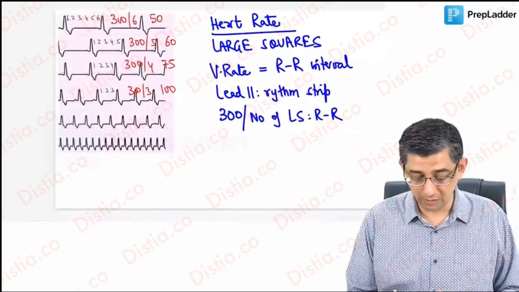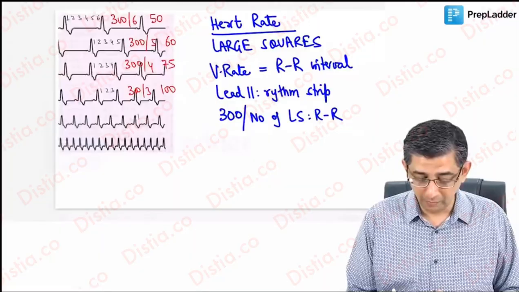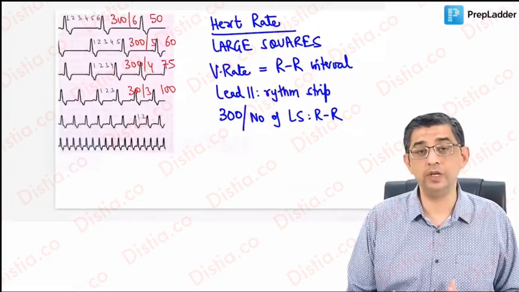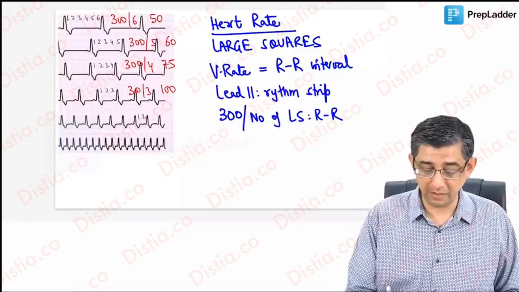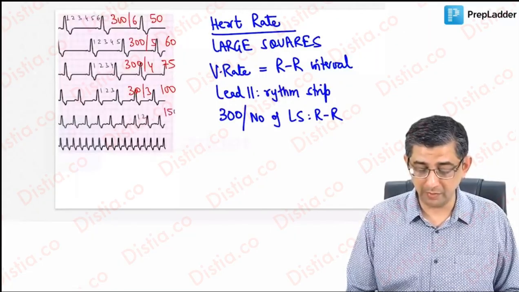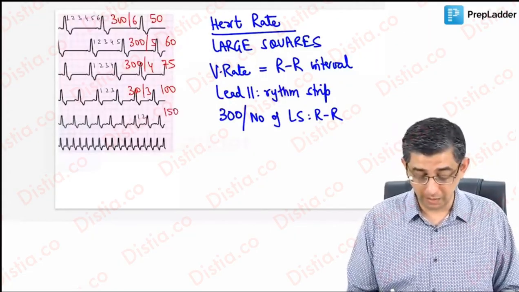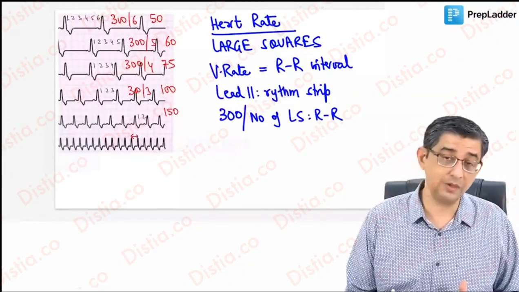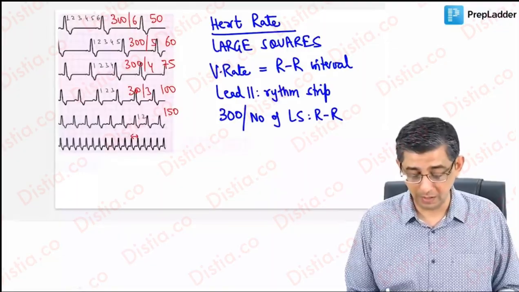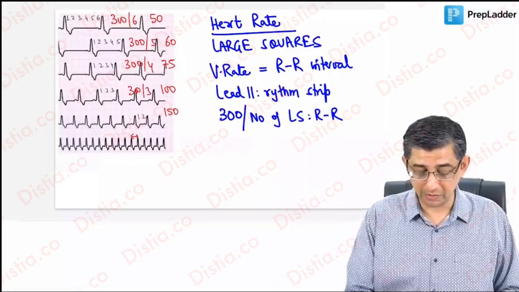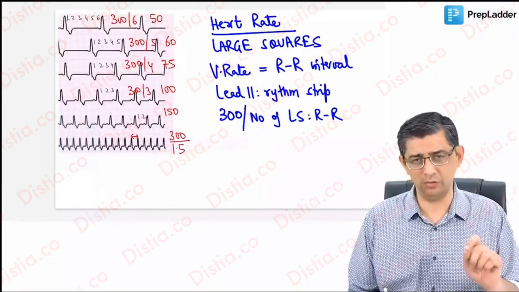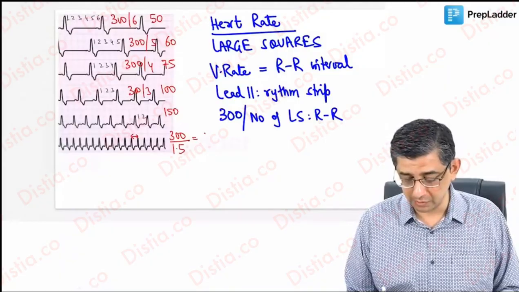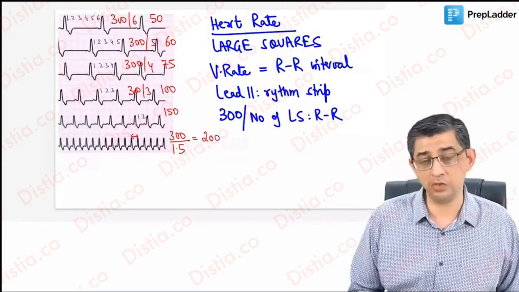Why? You will see the importance immediately. The moment you find less than 3 large squares, mark my words, guys, the moment you find less than 3 large squares separating R and R, there's definitely a tachycardia in the patient. This would be 300 divided by 2, 150. And as you progress further, let's say this is a PSVT occurring in the patient, the heart rate of this patient is approximately 300 divided by 1.5. Give and take a few small squares just for calculation purposes. You can see the heart rate jumping up to as much as 200.